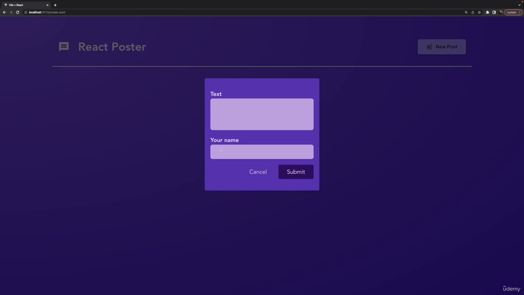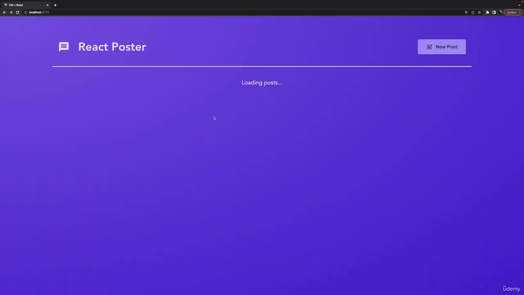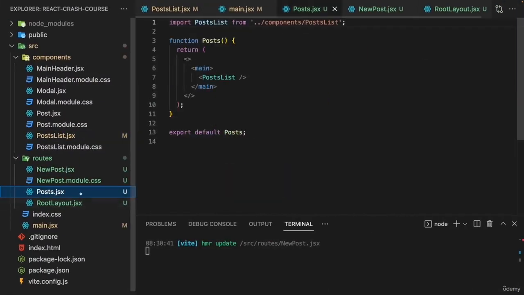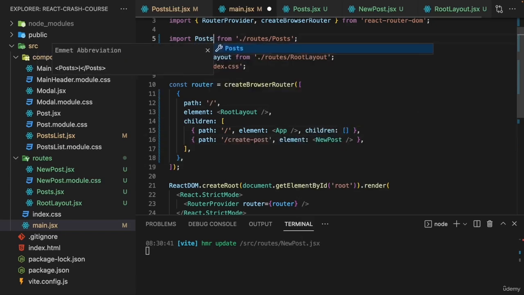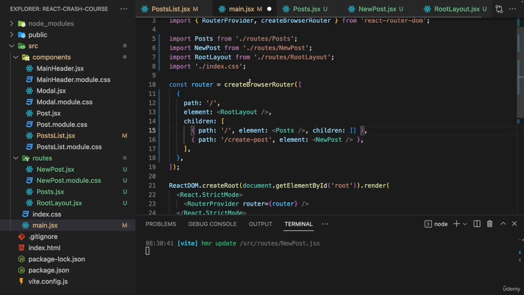However, not as an overlay above my posts list. To make that work, we actually have to turn this posts component into a layout component itself. Because whilst it does not provide some sidebar or main navigation, it still should provide an element that's also available in the new post component. And that would be the list of posts. So I'll add a children prop here to the app component, which was actually renamed to posts. So I'll rename it here as well in the import and when I use it.